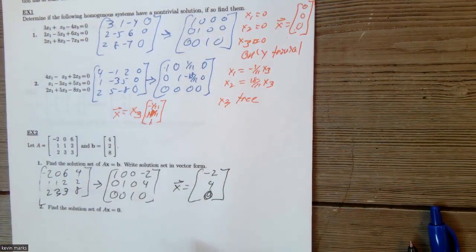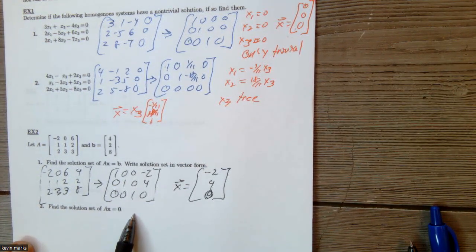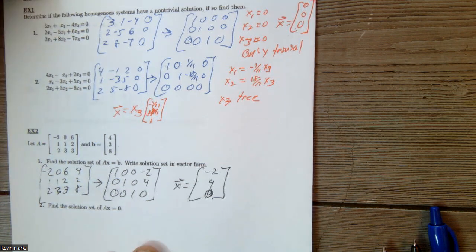Okay. Now there's a larger point here, but just wait. Let's say I wanted to find the solution set of the homogeneous system. If you're following where this is going, you could probably answer this question faster than it would be to write anything down, right? You should be able to tell just by looking at it. Basically, the only way you're going to get a solution is with the trivial one. There's no way you're going to end up with anything other than the trivial solution.